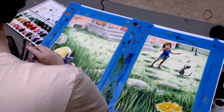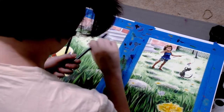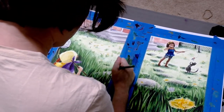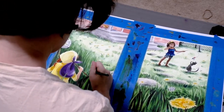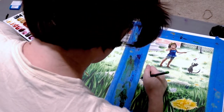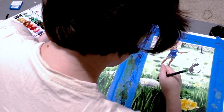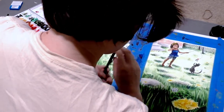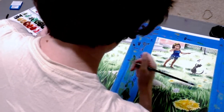And I really like using Inktense pencils when I'm rendering grass. I feel like they help me create the definition I'm looking for without things becoming too muddy. In earlier pages, I was really reliant on watercolor pencils when rendering grass. Now I'm a little more proficient at rendering grass with watercolor, so I usually leave them for the final details.